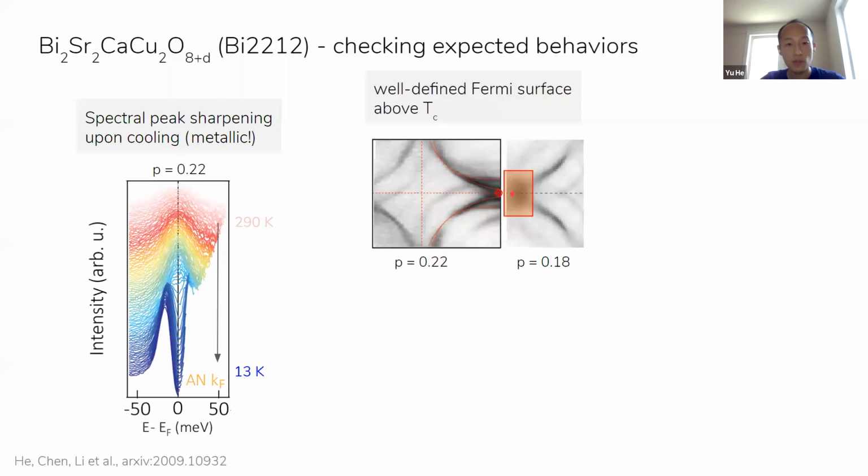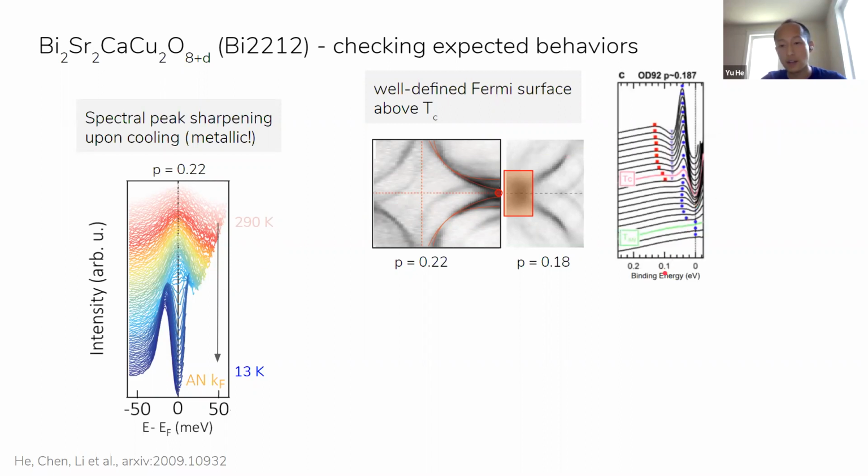If we look at the temperature dependence of the energy distribution at this particular momentum point, at (pi, 0), the antinode, where the energy axis is perpendicular going into the screen, as a function of temperature for this overdoped Bi2212, we see that from high temperature to low temperature, the spectra continuously sharpen as we lower the temperature. So it behaves just like a metal, or like a Fermi liquid, where the quasi-particle lifetime becomes longer and longer as we lower the temperature, until we go below Tc or T gap, where superconducting pairs form.